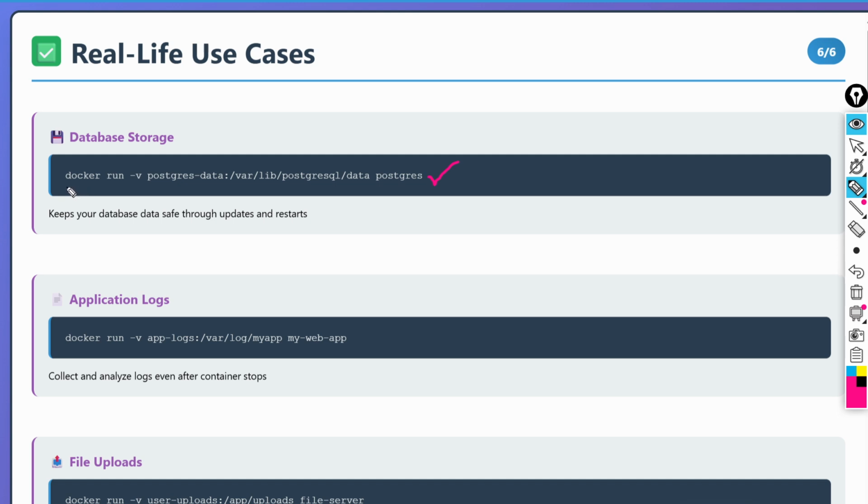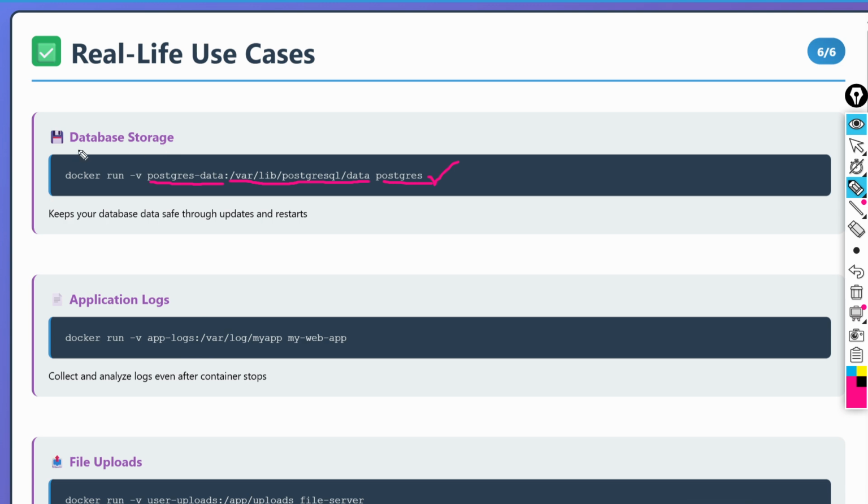This is the command in real time: docker run -v, and this is the volume name, postgres-data, then the container path where the data needs to be stored, and this is the image. So this is a complete, full-fledged command.